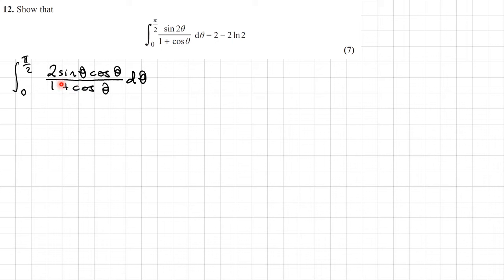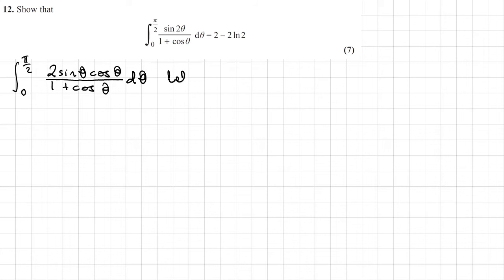Now, if it was a pattern, the top would be the f dash of x, and this would be the f of x. And it's like the f of x part that we want to make equal to u. That would be the bottom part there. And that would be much easier. If I try to make the top part equal to u, that's going to be quite tricky to differentiate because I'm going to be using a product rule.